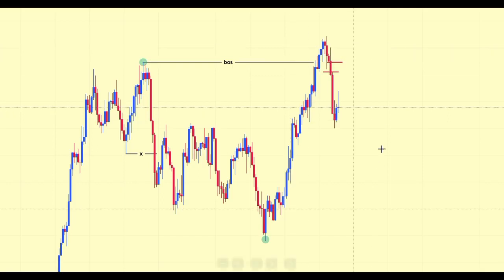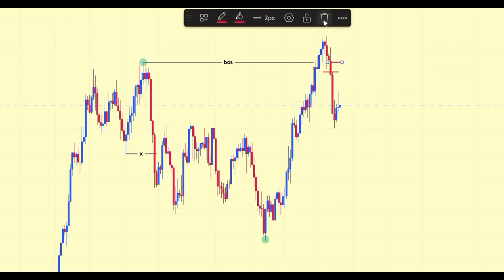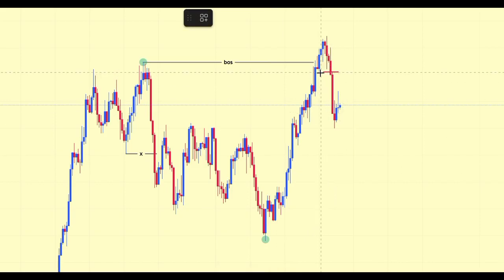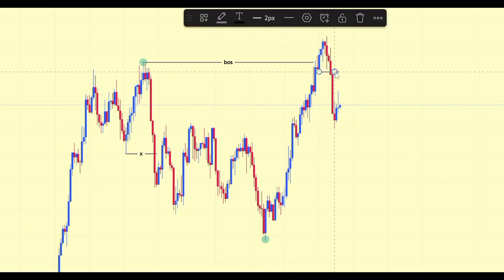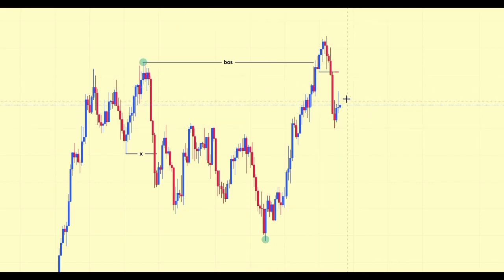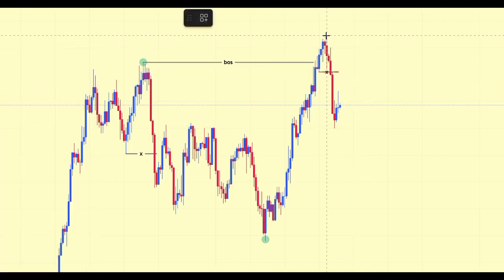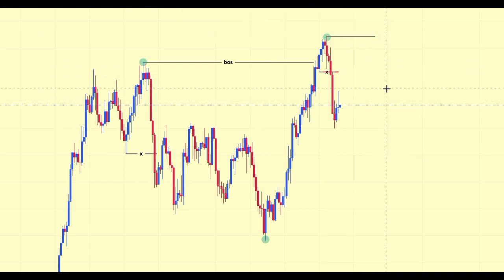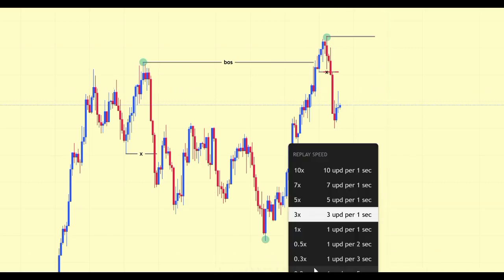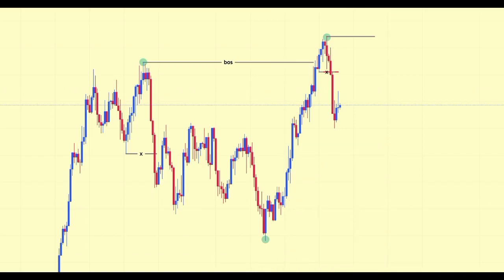So exactly right there, we can clearly see that price took out the recently formed valid pullback low exactly right here. So price has taken out the recently formed valid pullback low. So this means that we have just confirmed a swing point exactly right there. And so now if price reverses and makes a break past this swing point high, that will be a break of structure, a bullish break of structure. So let me now continue running price.